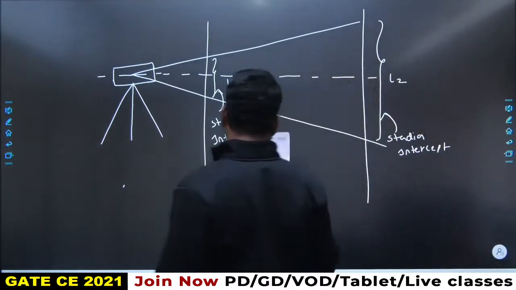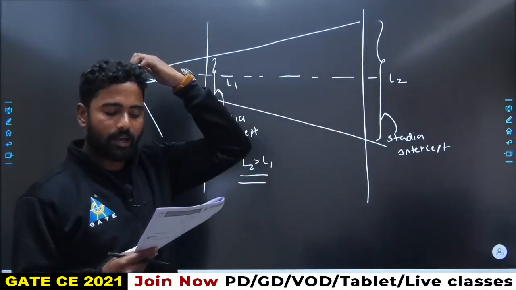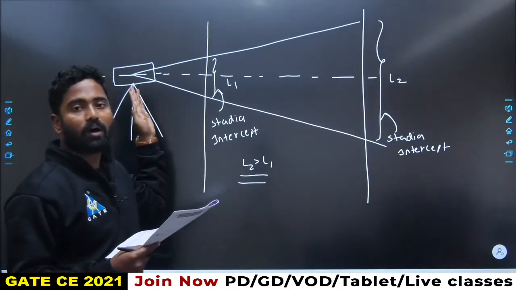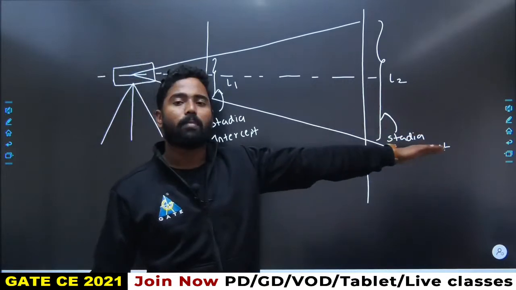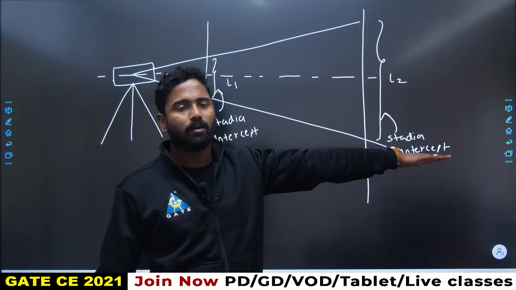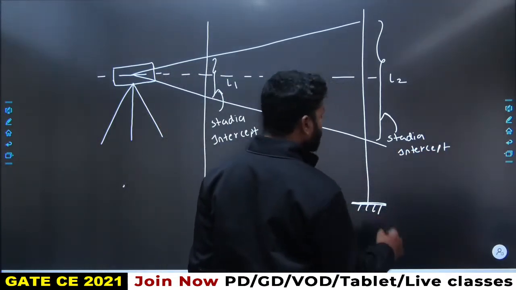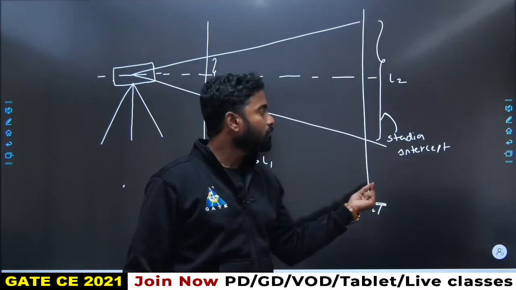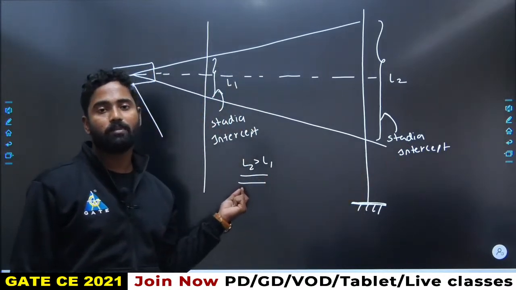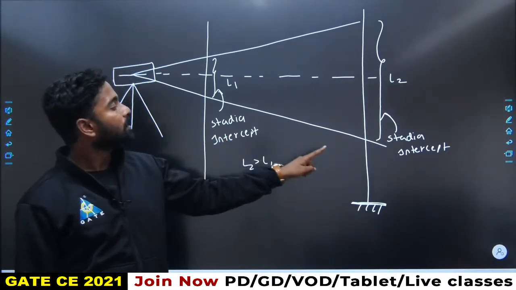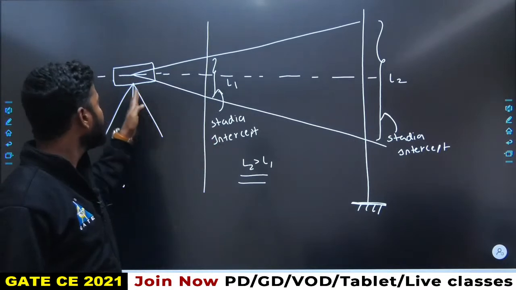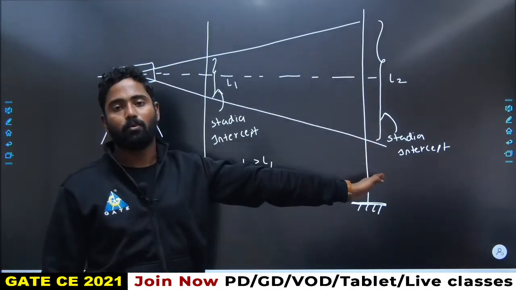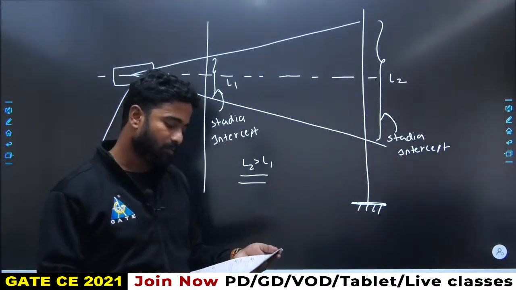Anyway, this is the idea here. The option given is, in case of fixed stadia hair tachyometer, the staff intercept will be larger when staff is held nearer to the observation point. If you are taking this as the observation point, the answer is wrong. If you are taking the observation point as this, and you are keeping your staff over here, then if you are keeping it nearer to this, only then will stadia intercept be more. If you are keeping it far away, stadia intercept will be less. Or if you are keeping staff nearer to the tachyometer, then intercept is less. If you are keeping staff far away from the tachyometer, intercept will be more. So it is not clear. Once the key comes, it will be clear, but the answer for this one is false.